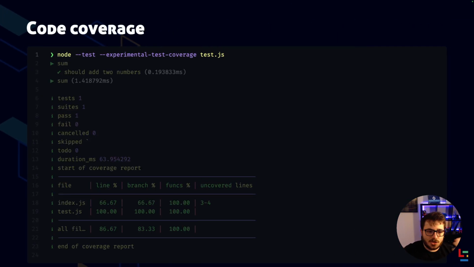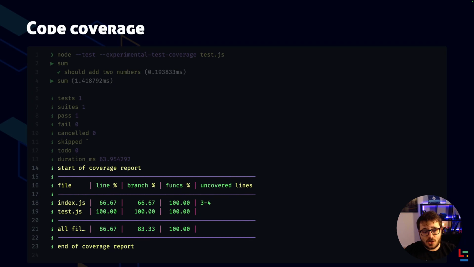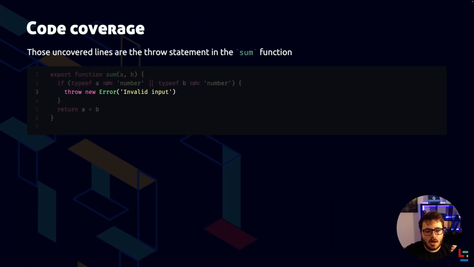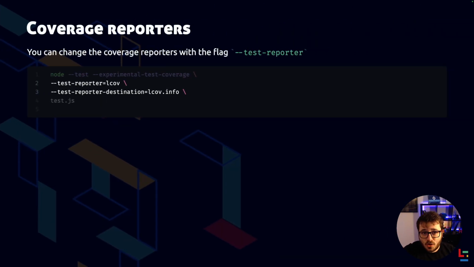So the only thing that's going to change here, we just run it with an experimental test coverage flag, and then it's going to run our tests like normal. And then in the end, we're going to have a result, and then we have a coverage report. This coverage report, as you can see here in the lines, there is no coverage for lines 3 and 4 of that function that we have. So basically, as you would expect, all the rest of the functions that we have here are completely covered, right? Okay, so when we look at these lines 3 and 4, we have the only line that we actually haven't covered on purpose, which is the throw line. It's the only line that we haven't covered. So the coverage function works normally, right?